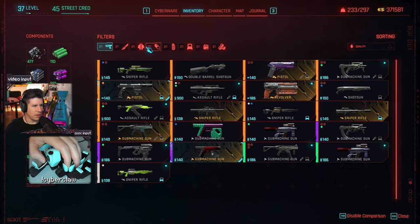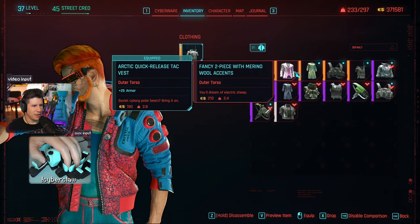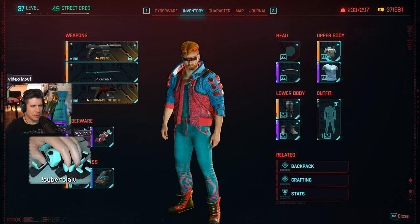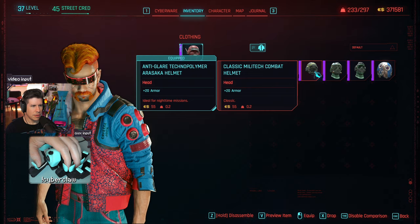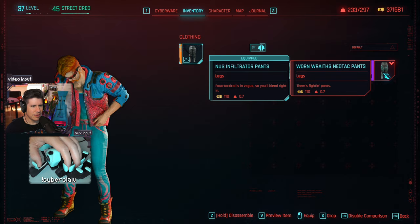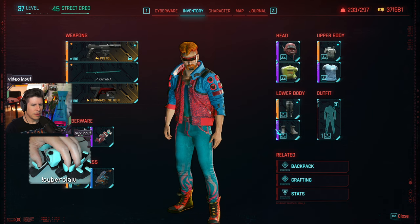Yeah. I feel like you equip the highest stat thing you have. It's kind of what I've done. There's reload reduction, health regen, or health item recharge. Yeah, you get something out of that. Armor, explosion damage, melee damage. Weapon zoom? Why not? I don't think pants. Do pants ever have stats? Only helmets or chest pieces give armor. Okay. Makes it really simple.